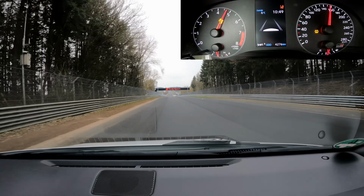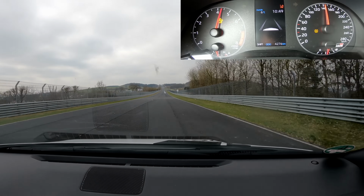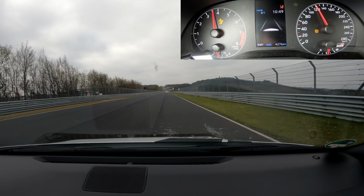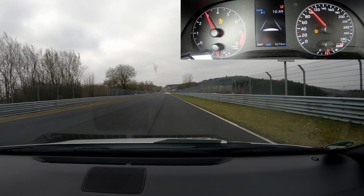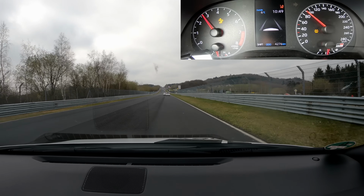I hope you guys enjoyed this video, most of all these 2 laps, that you could also see the difference on the dashboard, what happens if you run all the same systems on. And they're still not too bad, because for example with BMW, the previous generation, the F80, if you run with traction control on, it would not let you accelerate out of the corner. Here it's actually not too bad at all, I would say.